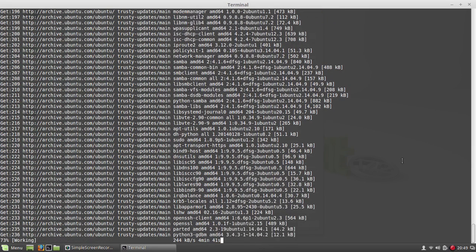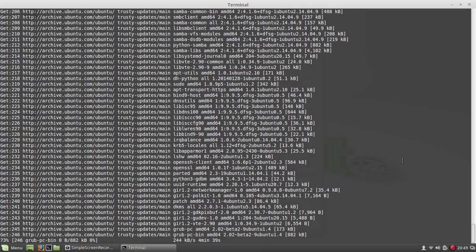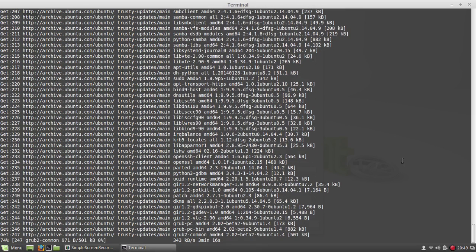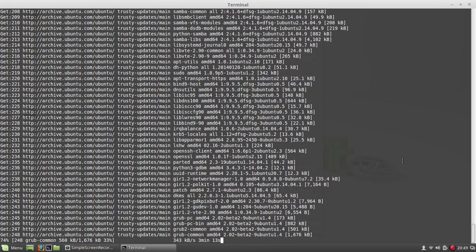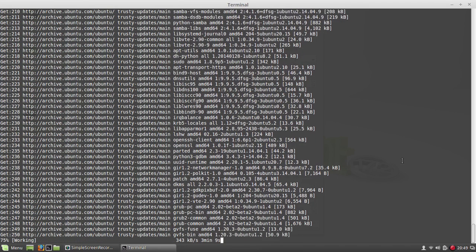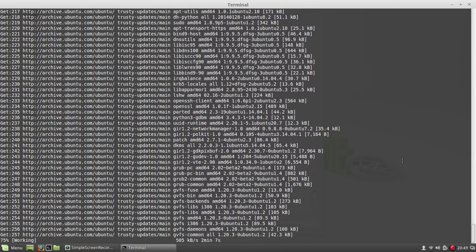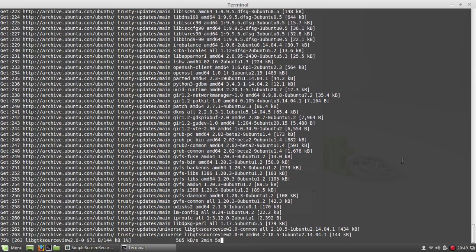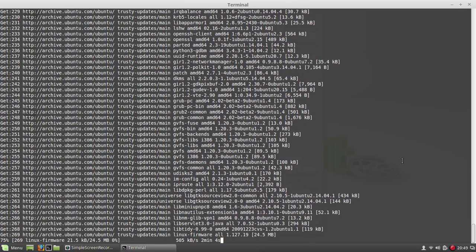So as you see, lots and lots of stuff are upgraded here, and you can see that there were a lot of features, a lot of packages that were updated from Linux Mint since it was released. And having an up-to-date operating system is the best way to be secure on your computer, and that includes Linux.